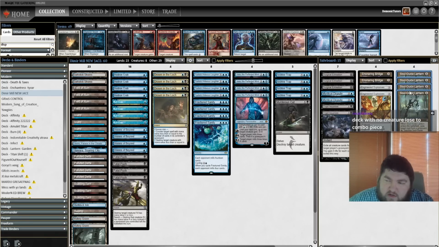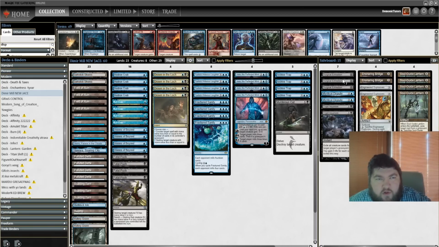I think Soul Guide Lantern is like the best sort of anti-recursion type of card because it covers a lot. There's a lot of different cards out there, and trying to Extirpate an Emrakul is great and all, but that means that whatever cards the Emrakul would trigger have already shuffled back in. I think Soul Guide Lantern is the best way to fight the random Emrakuls that are showing up.